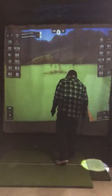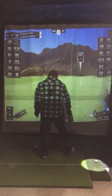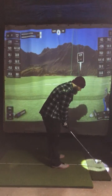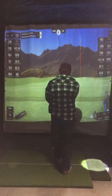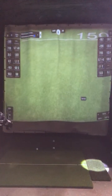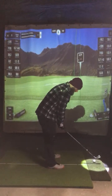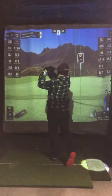A little off balance there. All right, that was a little more solid. We'll see. Maybe I'm just not hitting the 9 great. We'll see if the pitching wedge was good, but that 9 was a little bit short. We'll see if that continues throughout the bag. I got my 8 iron now. So heavy.